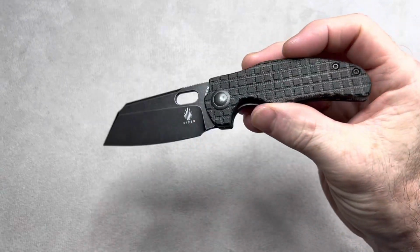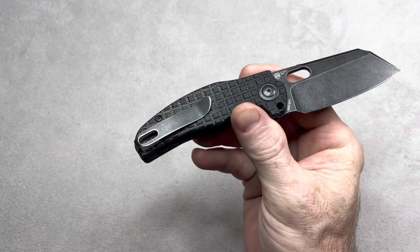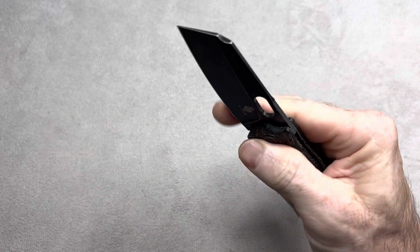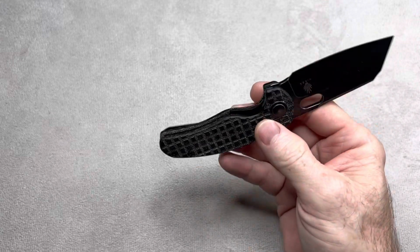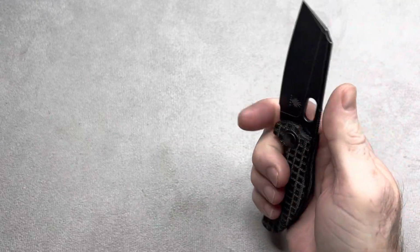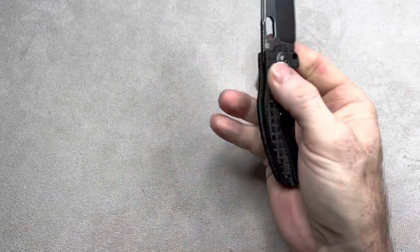First up, Kaizer Mini Sheepdog. Everybody knows and loves, well, I think everybody knows the Kaizer Mini Sheepdog. I don't know if everybody loves it. I love it. It's a fantastic knife. Thin blade stock, not very big, not very heavy. Has the forward finger choil, so you can get a full grip on this small knife.